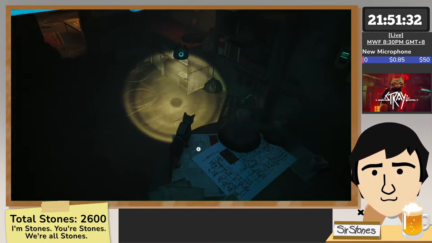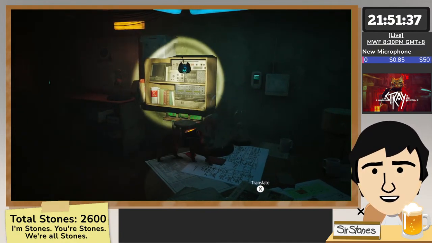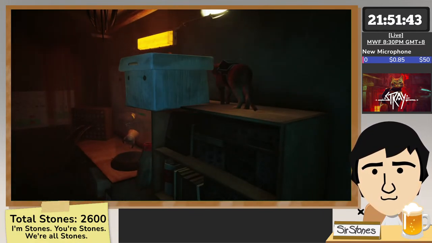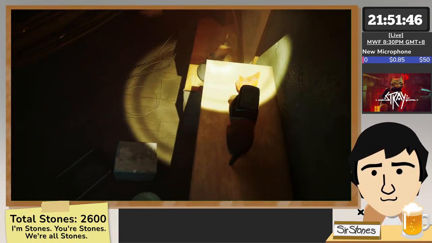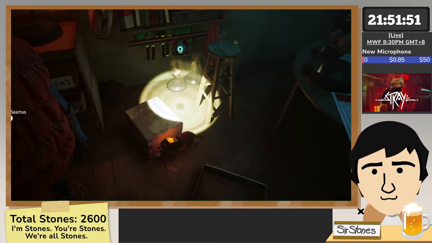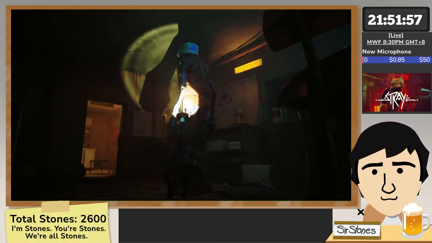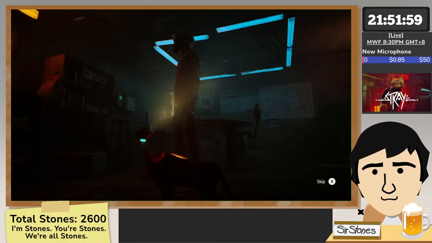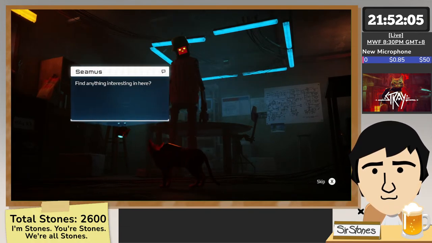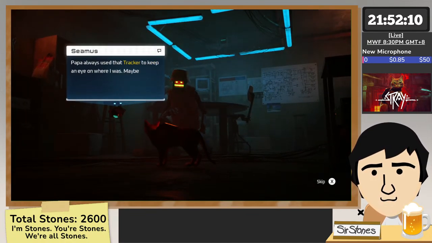Okay. Let's see. Okay, that one. Climb over there. Oh yep. Hey man. What did we find? Broken tracker. But I remember that. That's his tracker.